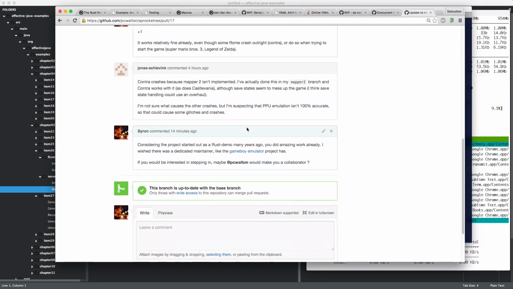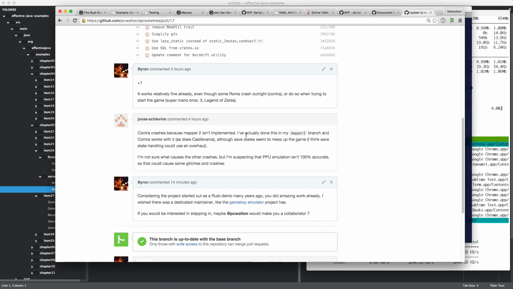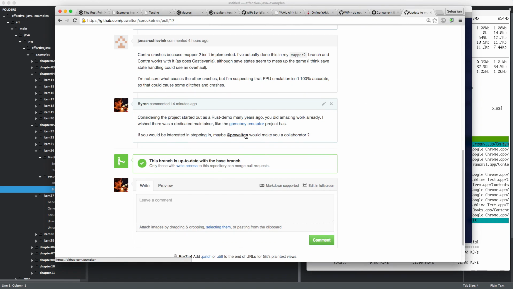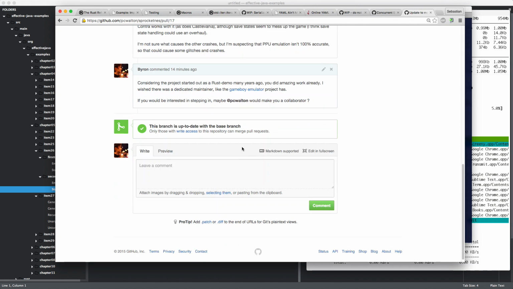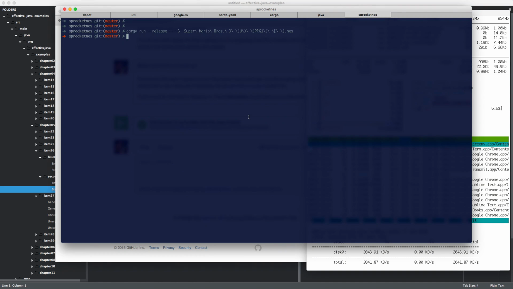who has been doing some amazing work to get this back online and even implemented a mapper which makes Cobra run. I don't know what a mapper is, but previously it didn't work. So I pulled in all of these patches, and now it actually works better. Let's say it works better. You can run Contra pretty well.